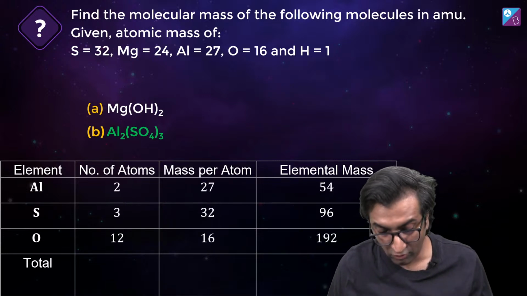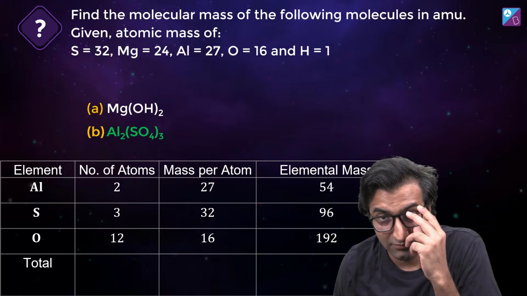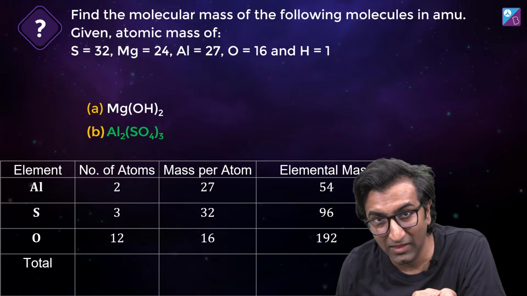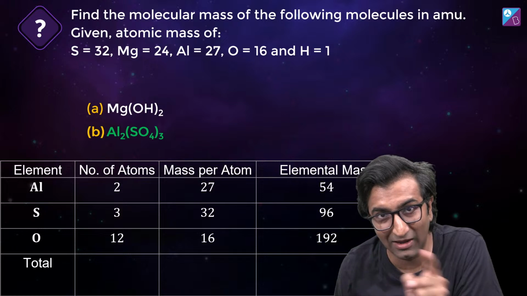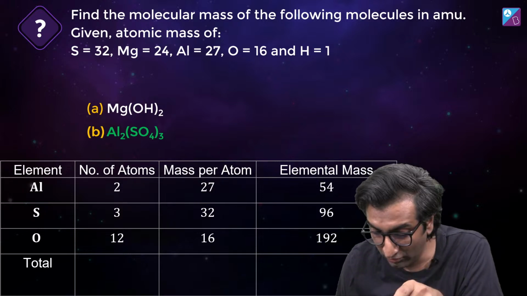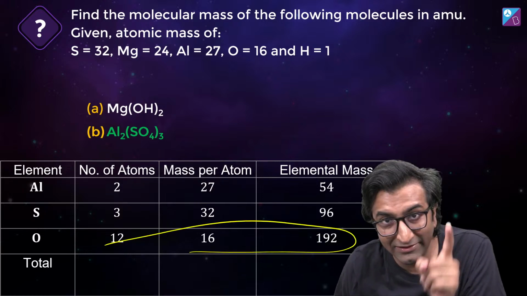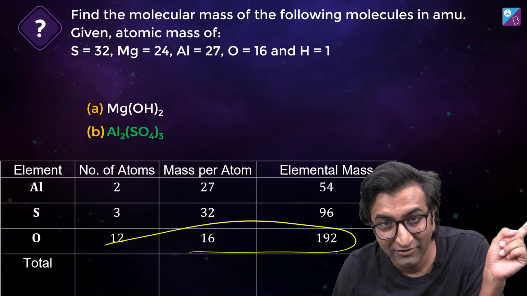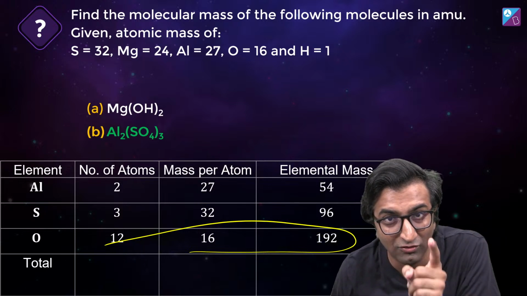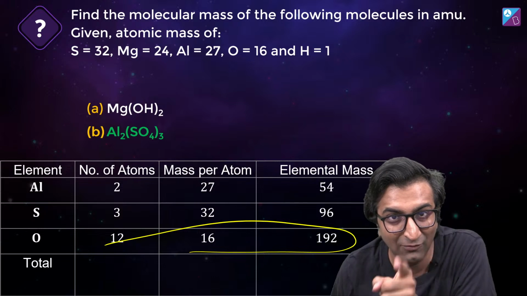See, from what I understand, people who struggle in physical chemistry, they struggle in math. They don't struggle in the chemistry part of it. So get used to this calculation. All the mathematical tools you have been learning in life, all the maths you have studied in life, use it. Okay? Don't rush, do it calmly.